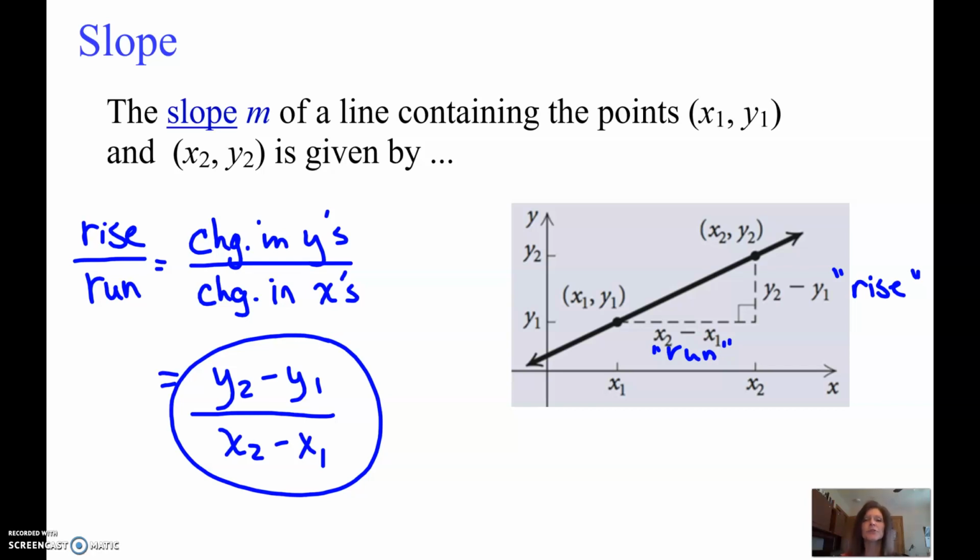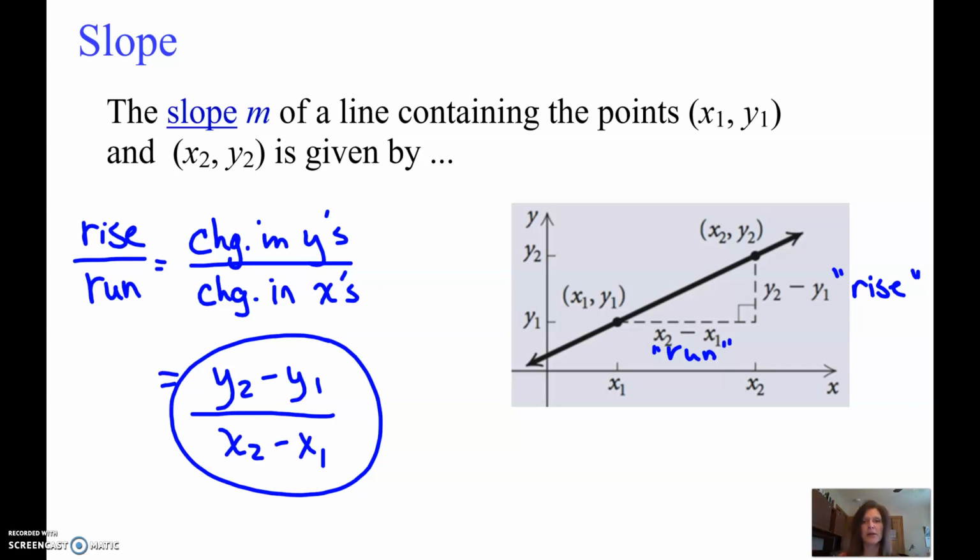Slope. I'm sure a number of you have already heard of this term. You probably already know a lot about it, but maybe you don't. It is what it kind of sounds like. It's sloping, slanting. It's telling me how much something is slanted. Is it slanted not very much or a great deal? Is it slanted upward or downward?